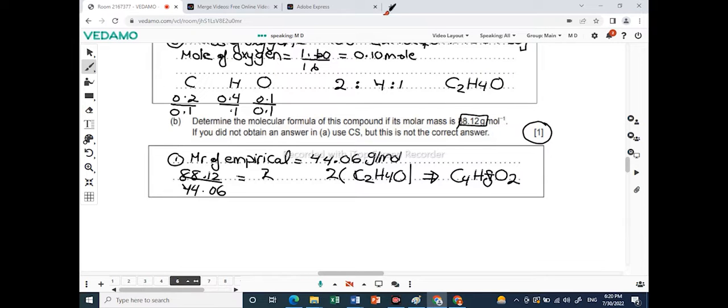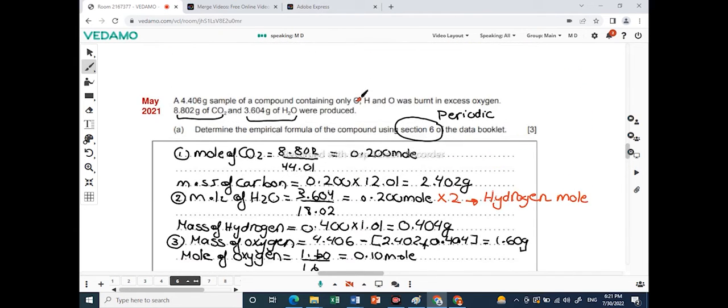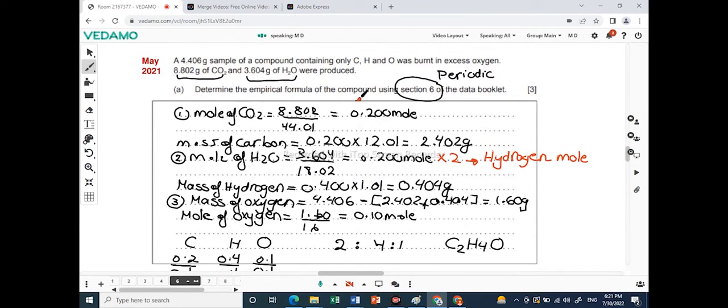And if I want to go through the empirical formula, the first step calculations, in 2021, the question was out of 3 marks. We need to remember that all the calculations related to the mole of the carbon dioxide and the mole of water, besides finding the mass of the carbon and the mass of hydrogen, taking into consideration how many mole number we have, are all 1 mark. You can take it either from the mole calculations or from the mass calculations.